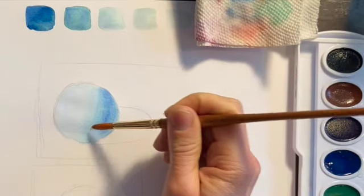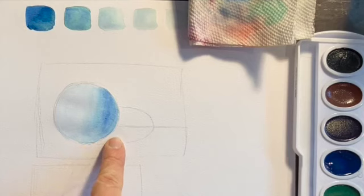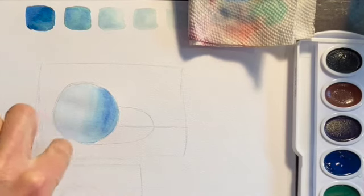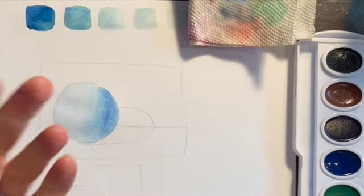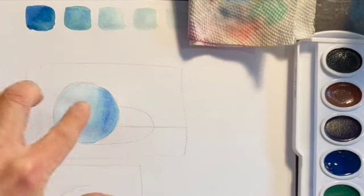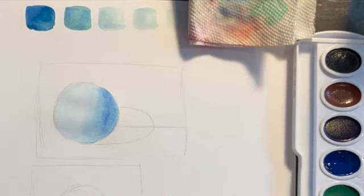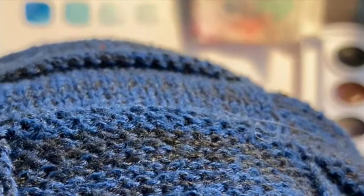So that would help. So first part kind of done. Now here at the very base, I'm gonna need to make my values touch, so I have to really be careful. If this part of the sphere is dry, then I'll be okay to just add right next to it and they won't bleed together. But if they are both wet and I touch them together, the dark blue will seep into the light blue. So if that's not what I want to have happen, I have to be patient and let this dry.